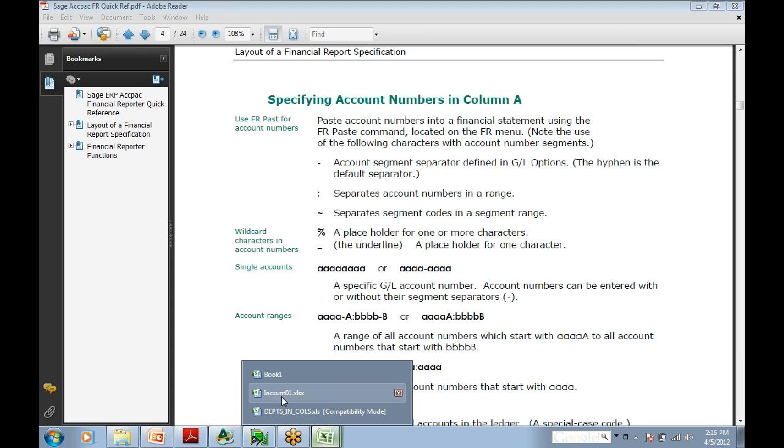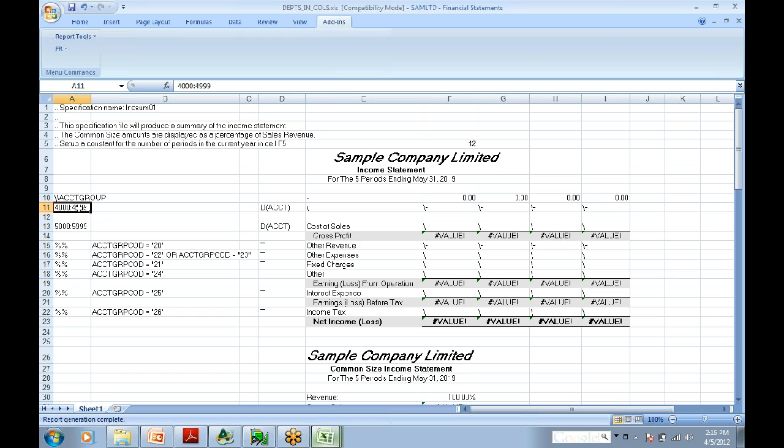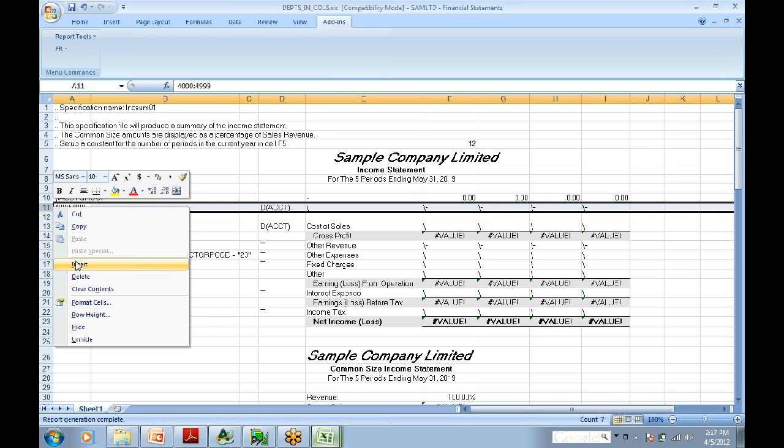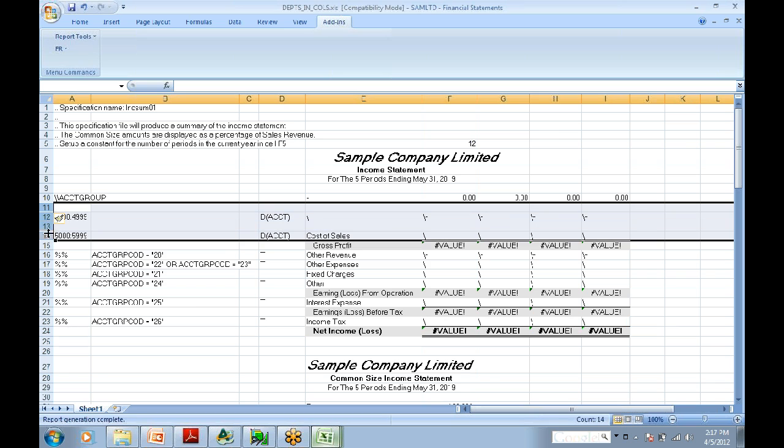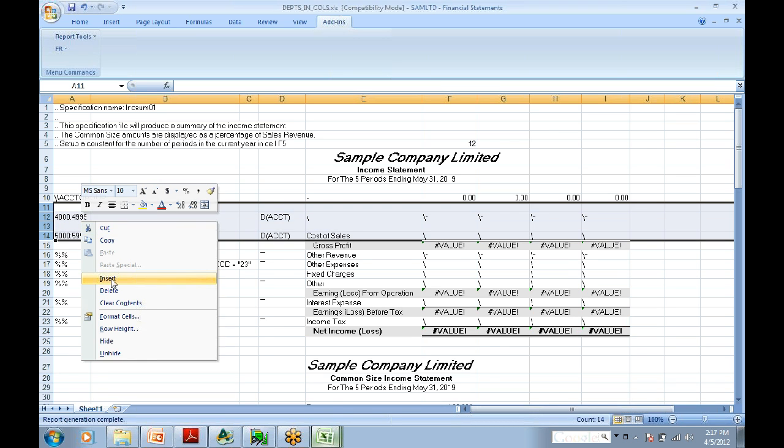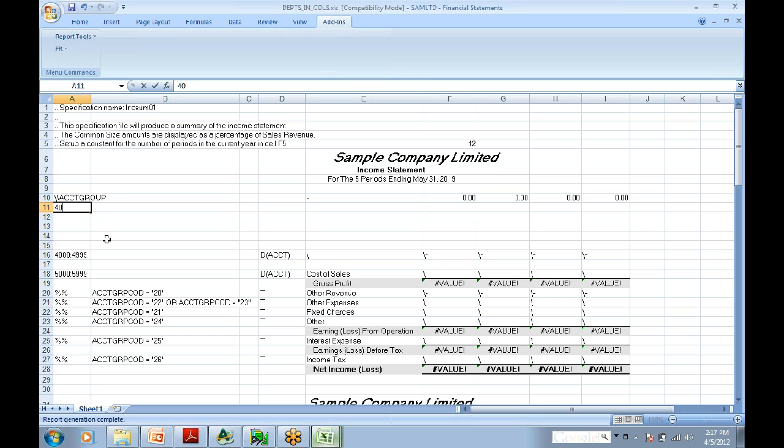So this is typically how we see clients building financial statements. Now the problem here that we've had for quite a while is clients would look at this and they'd say, well, I want to print accounts 4,000 through 4,099 here, and then down below I want to print 4,100. And so you'd see a couple of things here. And I'm just going to insert a couple of columns so that I can show you what I see a lot. One thing that people will do is they'll start listing the account numbers. And that's okay. This financial statement writer will let you do that.